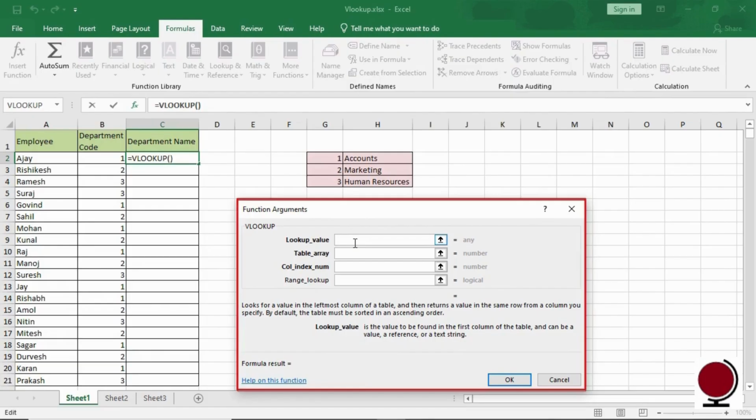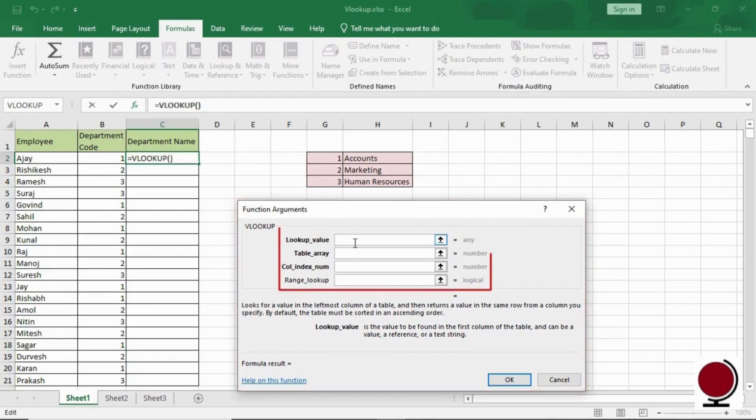In the Function Arguments window, you can see that this function requires 4 arguments. In the lookup_value box, you need to specify which value you are going to search for in the lookup table. So, click cell B2 since this contains the department code.